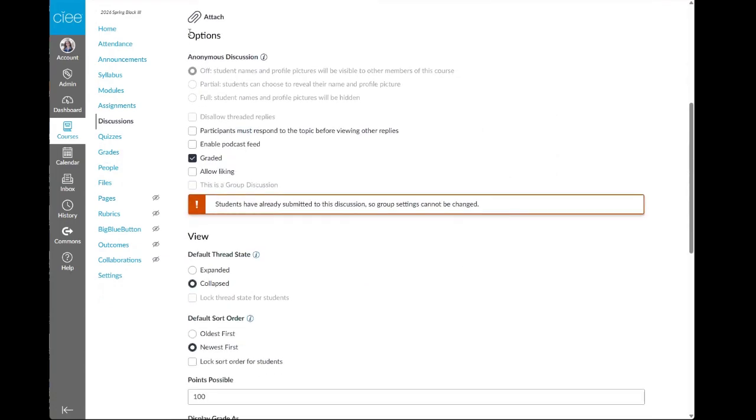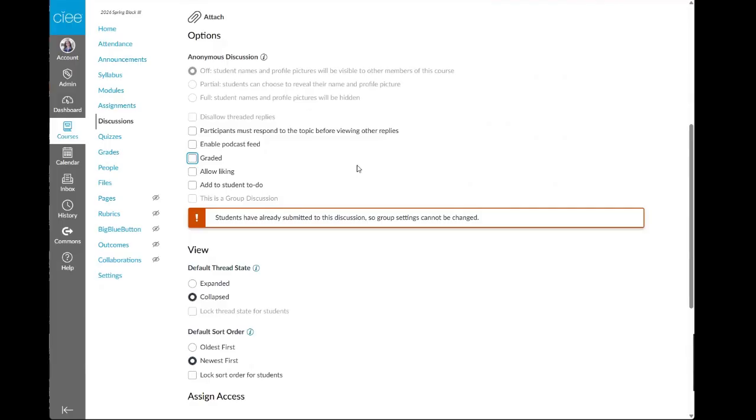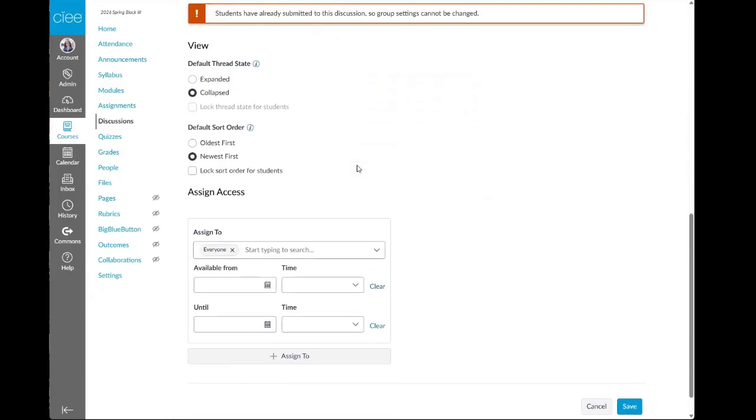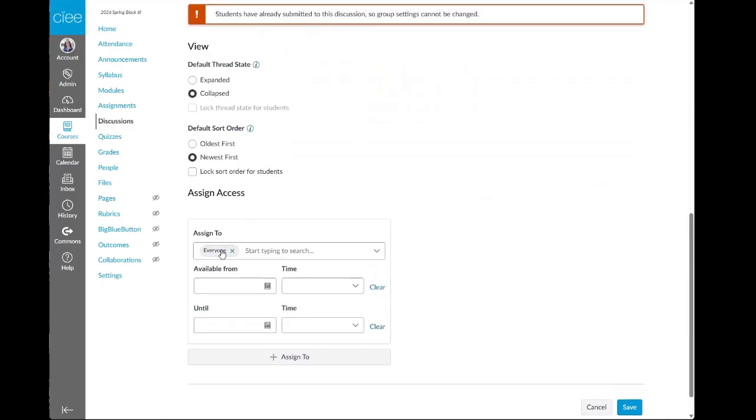And we can come down here to the options for grading. So if you want it to be graded, that's okay. But if you don't want it to be graded, you can simply turn this off and save it. And there are a lot of different ways that we can set up assessments for grading. And then there are also other ways that we can set up assessments for students who have a little bit of extra work due to absence because they've been ill and they've proved it. Or we can assign things to different groups and things like that.